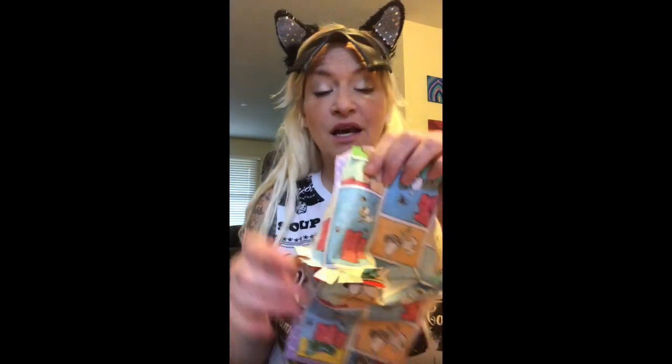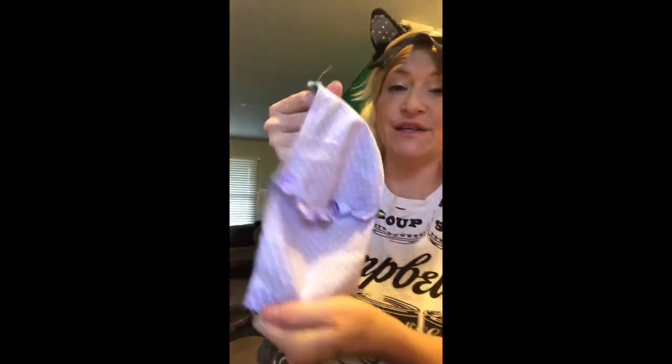Okay, and so now I have this whole top portion sewn together, and now I'm going to repeat the process for the other side, and I'm just going from side to side. We leave these open because these are where our filter pockets are. Okay, so now we're gonna do the same thing all over again.